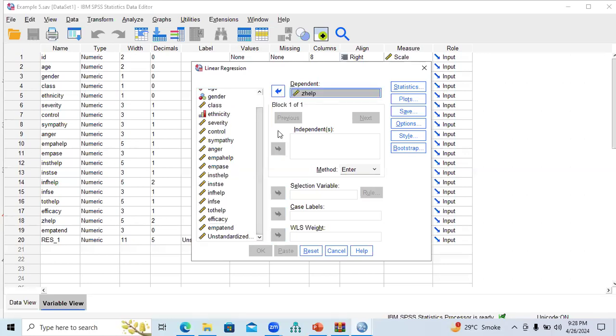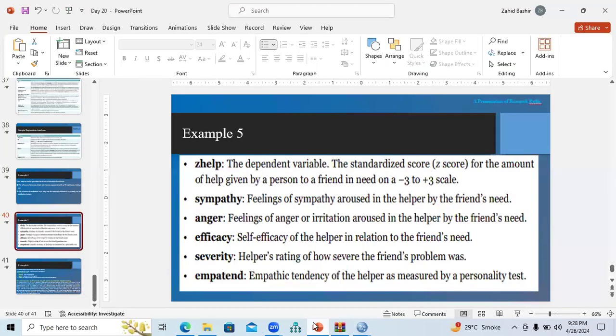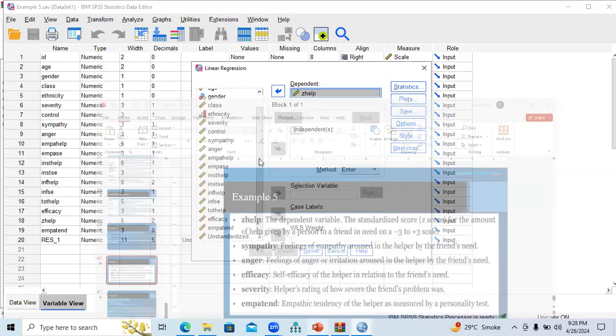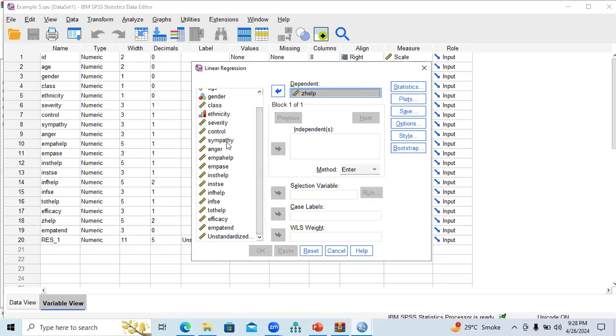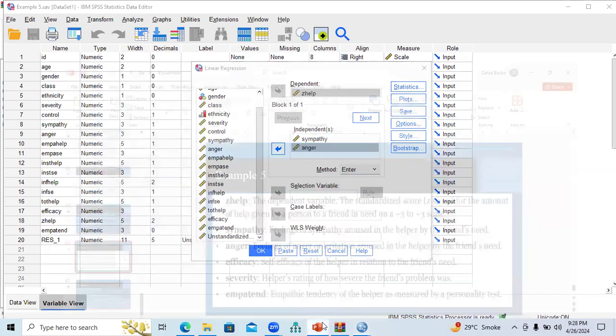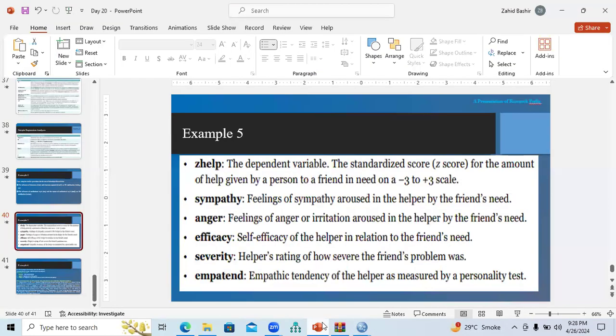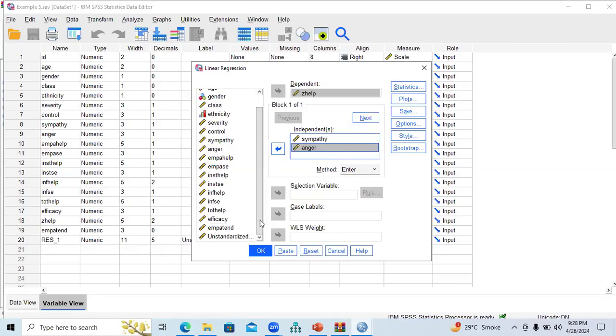I need to put it in the dependent variable, then sympathy, anger, efficacy, sympathy. This is sympathy, anger, and what was the next one? Anger, efficacy, severity.